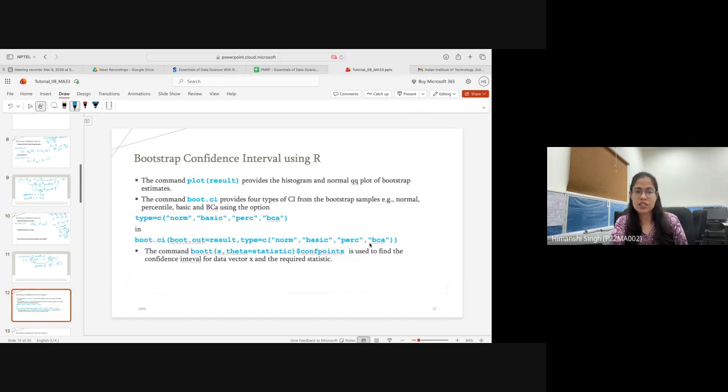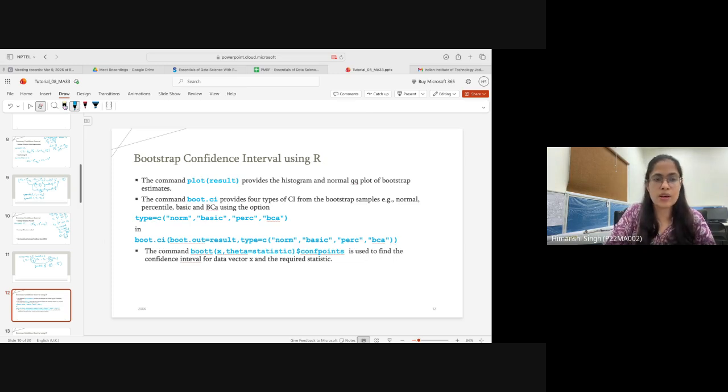This will give us the confidence interval. Now, if you want a particular level, like 95%, 97%, 93%, then in the argument we write conf equals, and give the confidence level we want to calculate. I have considered that here in the examples also.